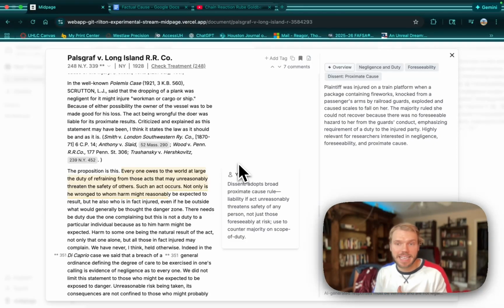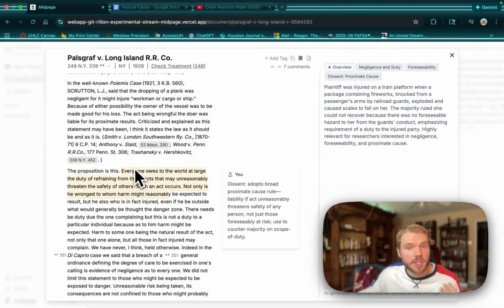Okay, so moving on to this next comment that I have highlighted here. This is from the dissent in Palsgraf, and the dissent is where I believe the utility for our exam purposes really shines and gives you the opportunity to set yourself apart, because the dissent explores those factors I previously mentioned that serve as limiting principles that allow you to kind of play with liability here.